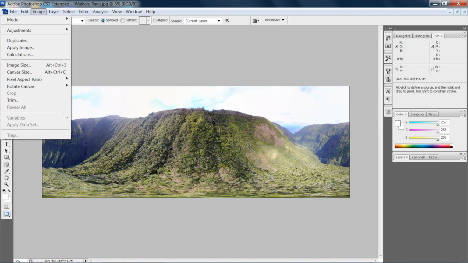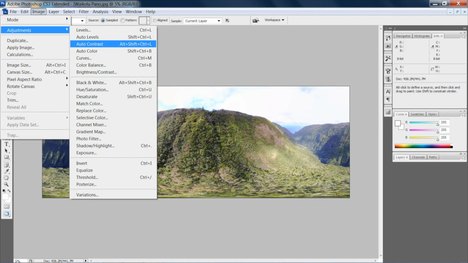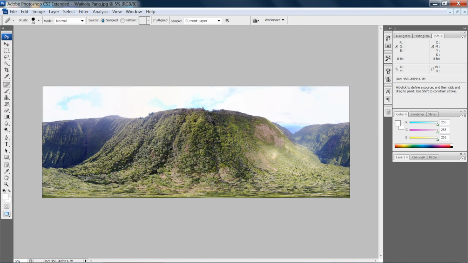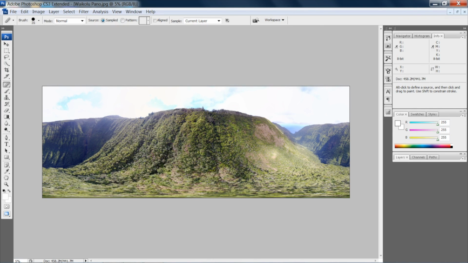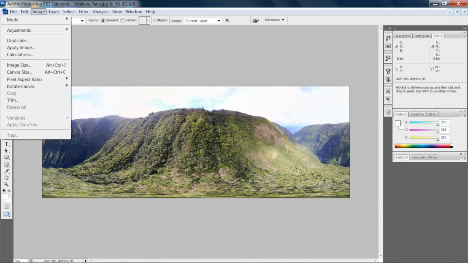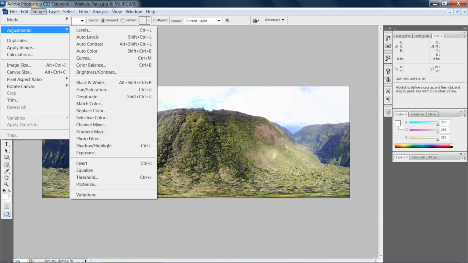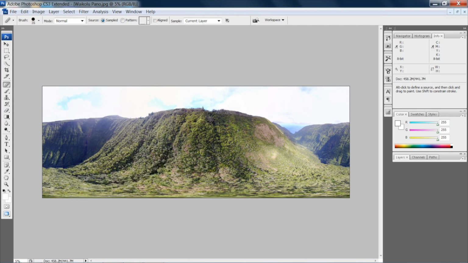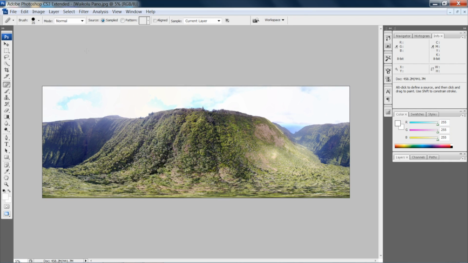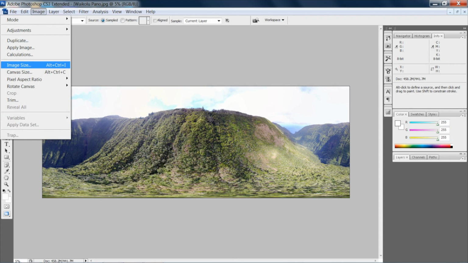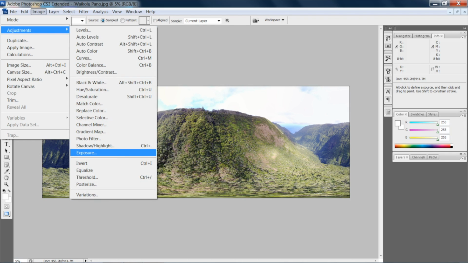And we'll do the auto contrast next. See, and then we'll do the auto color next. And then we'll maybe mess with the exposure just a little.